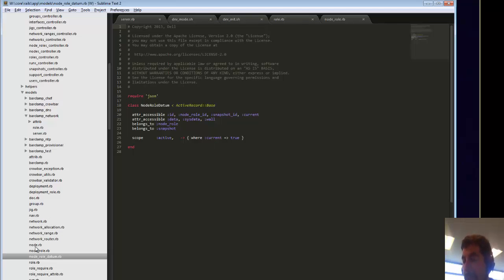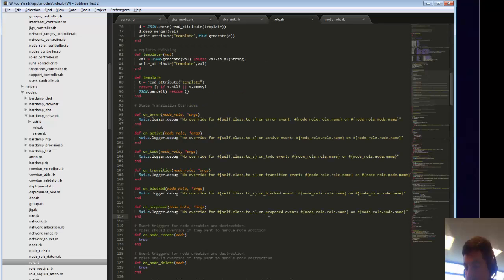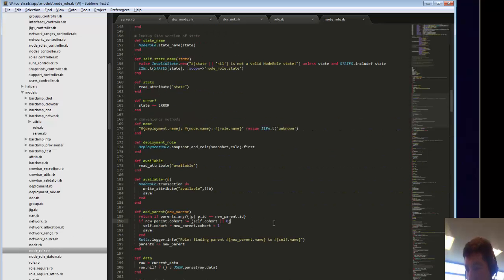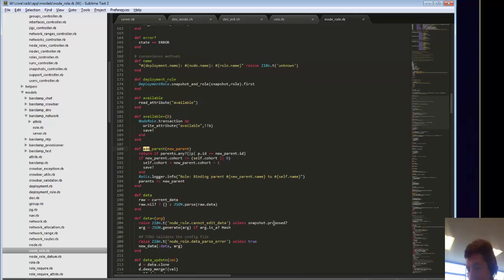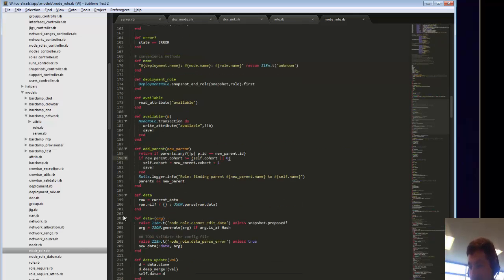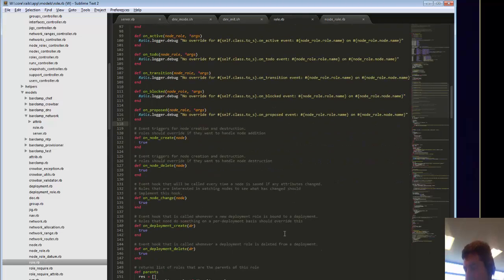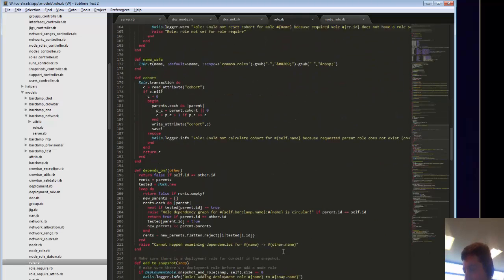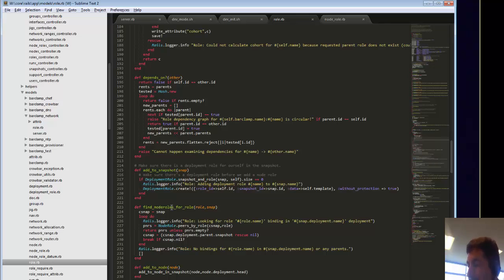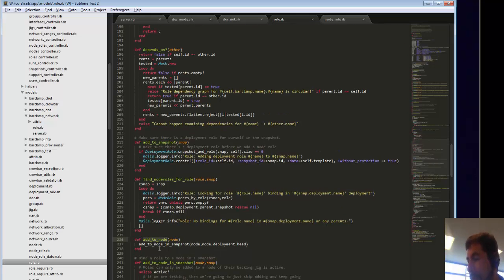Yes, there is a method called, where is it? Add node. I think it's in role. Okay, yep. Add node, add to node.